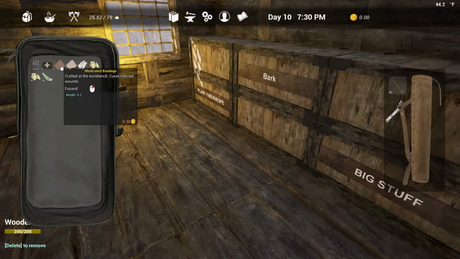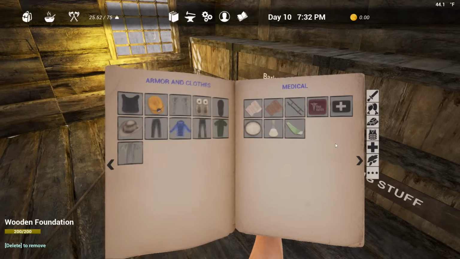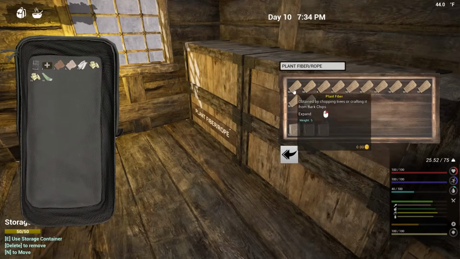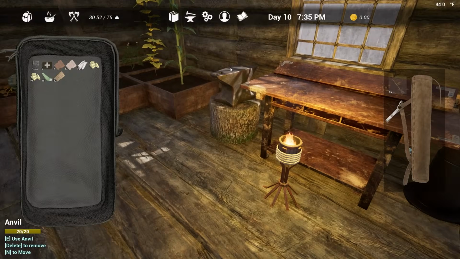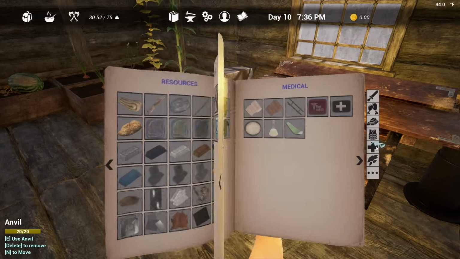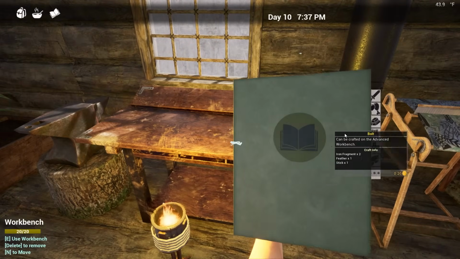Let's see what we need for bandages. So we need medicated bandages first. And I think you use regular... No, you don't use regular bandages for that. Plant fiber. Okay. And what do we... Oh, no. Is this in the chemistry station? Tell me this is not in the chemistry station. It's in the workbench. Thank goodness. Getting nervous there for a minute.